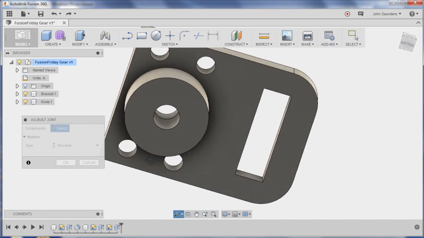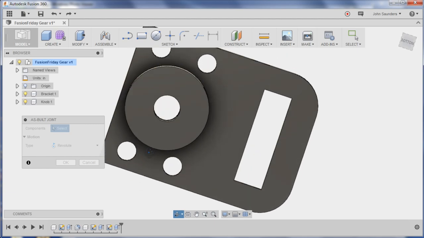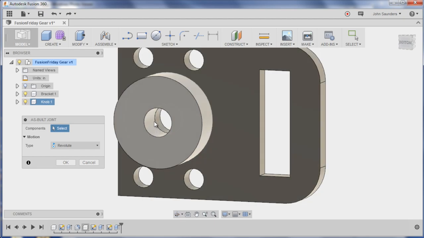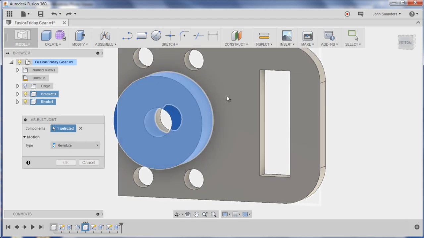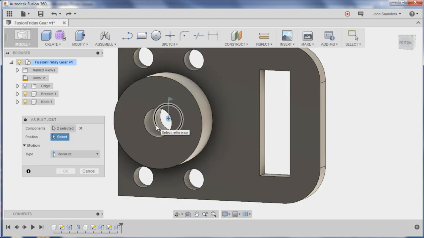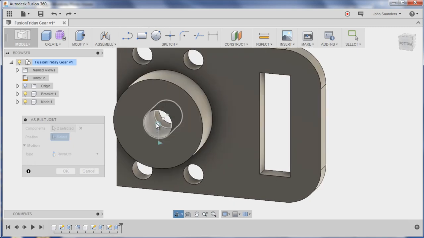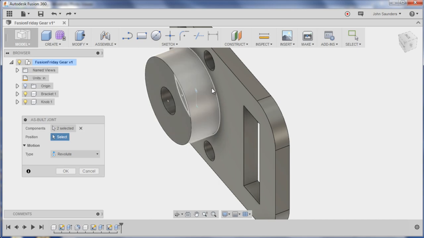I'll just show you. You want to pick the coin that's... let's see what it wants us to do here. Select two components. So select this component. Oh, sorry. Again, Fusion seems to have changed with the update this morning. So now pick my two components, and I want the coin to be on the face that these two have.